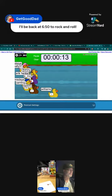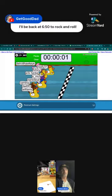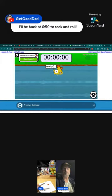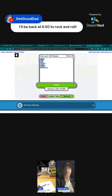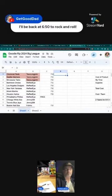Ten seconds left. Jeff Williams, plain Jane duck number 1, is out in front, but who is going to take it from the back of the pack? What's up, Wendy? Really cool that Wendy won. So what we'll do in here, we'll edit the list, and then on the same sheet, make that go away. Scroll all the way up, and we'll just continue to add to this.